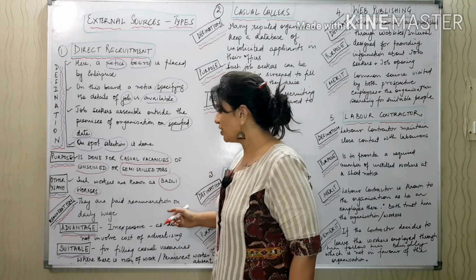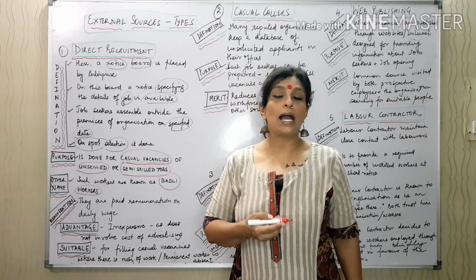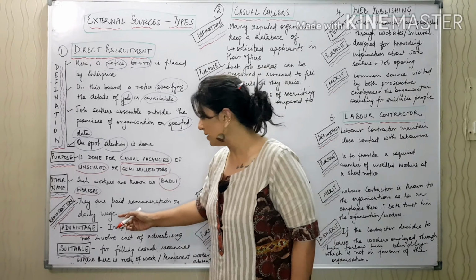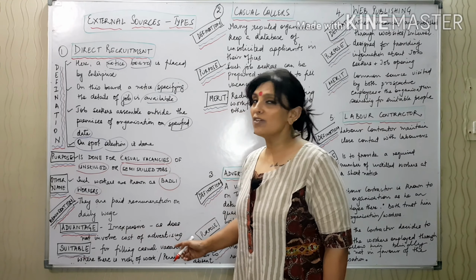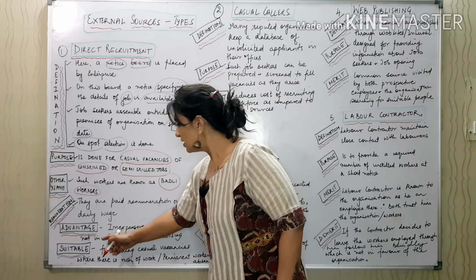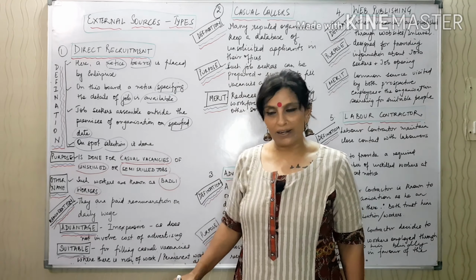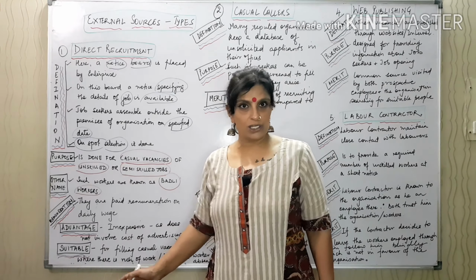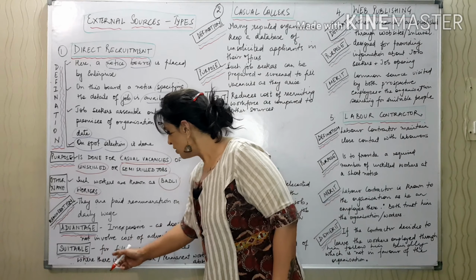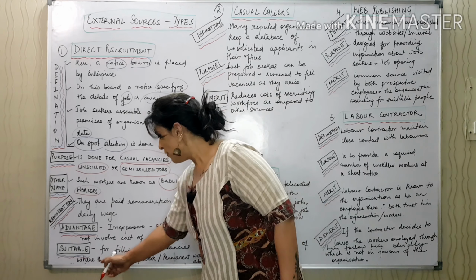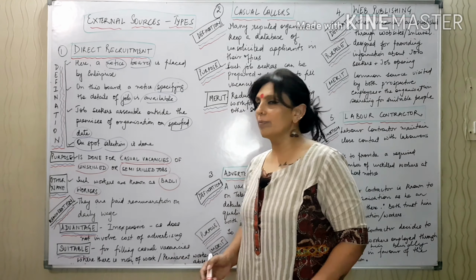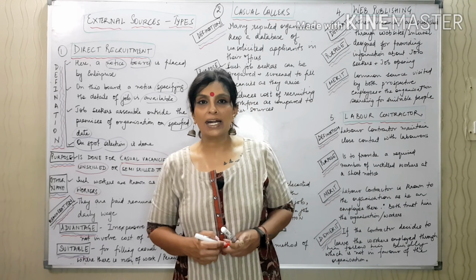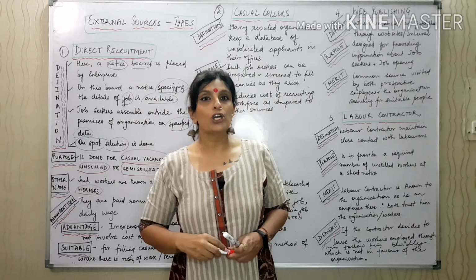They are paid remuneration as daily wage workers. They are casual workers, so a daily wage will be paid. Advantage: inexpensive. Why is it inexpensive? It does not involve the cost of advertising, so that is a good advantage for the company. And suitability: for filling casual vacancies where there is a rush of work or a permanent worker is absent. That is what direct recruitment is.